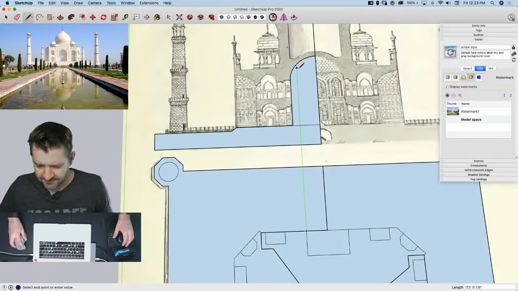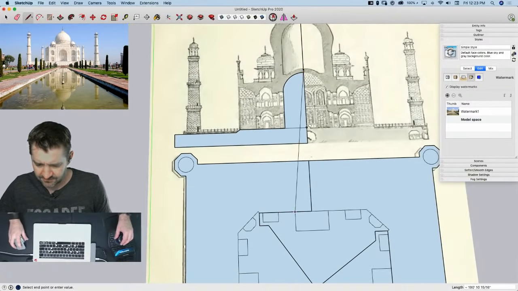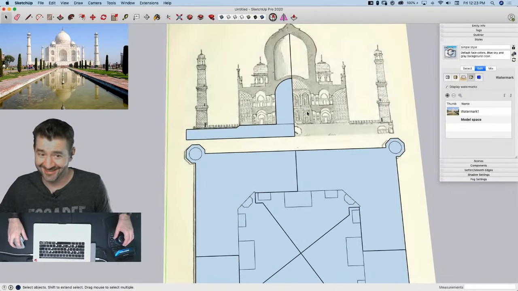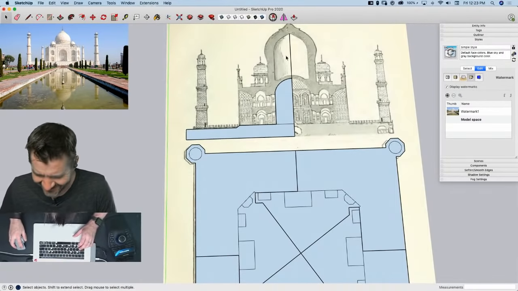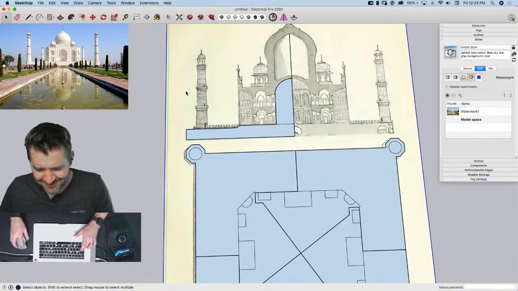Oh yeah, we definitely have some scale issues here. Yeah, John said that this section's a different scale from the plan. The width at the perimeter isn't the same as the plan. You know what? I believe you. That'll only take a few seconds to redo if I don't talk so much.